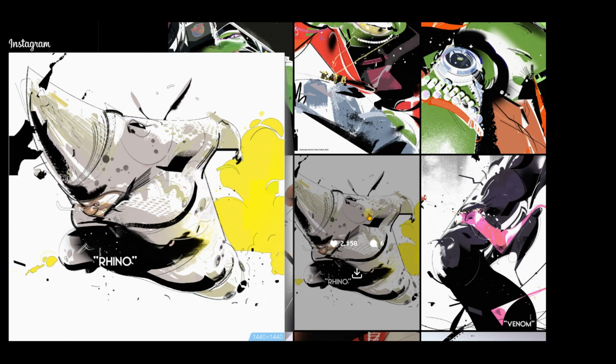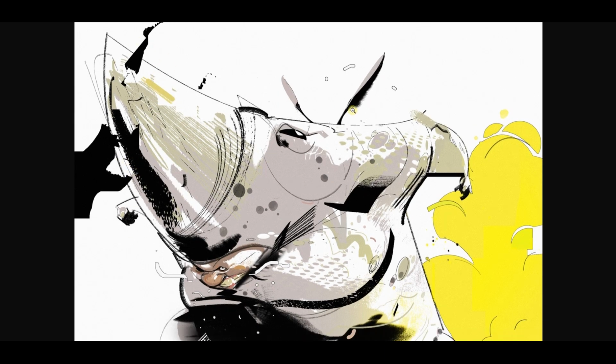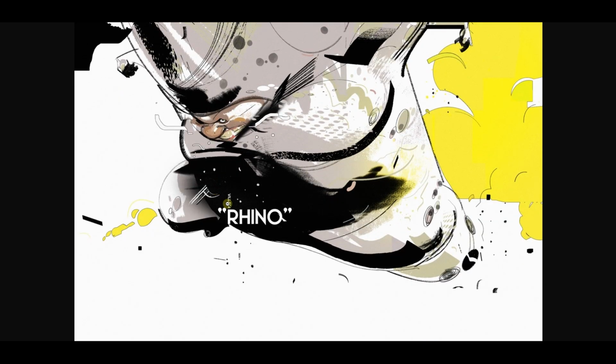So this is the Rhino guy, I believe a villain in the, yeah. Look at how some lines are a basic sort of round brush, you can tell, but some are using some kind of pencil brush or charcoal brush. Essentially, there's a lot more texture in it, right? And these bits over here where they seem kind of random, I mean, they are, but they're almost perfectly placed. You don't want to overdo these random strokes.